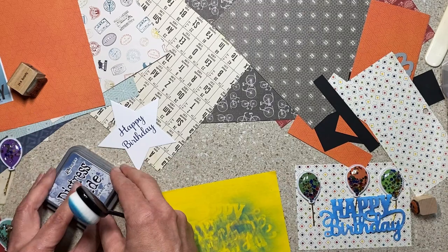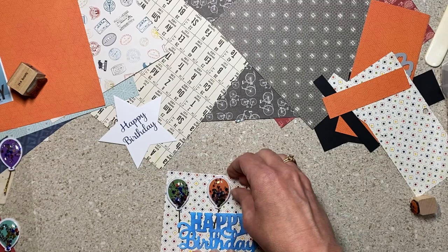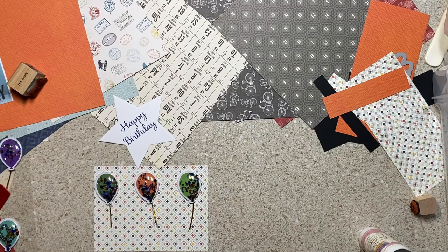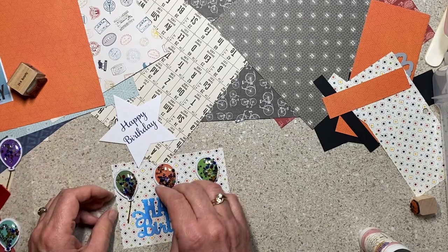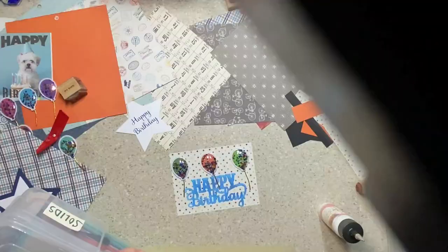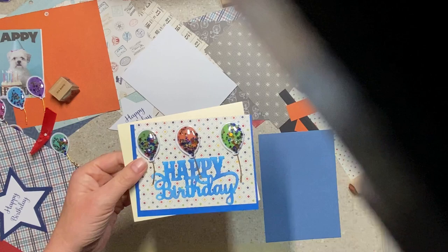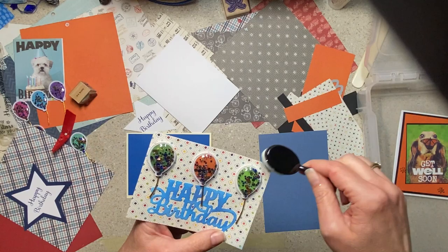The blue happy birthday just didn't work — there is blue in that paper but it wasn't even close. So I added some denim paper, and before that it was salty ocean but it was just too bright. In this part of the video I'm using Art Glitter Glue. I have Art Glitter Glue and Bearly Art and I like them both — if you have either you don't need the other. Sorry about the camera bracket showing; I swapped my camera bracket recently and have now changed it back, but this was filmed on the 16th of September so some footage shows it.